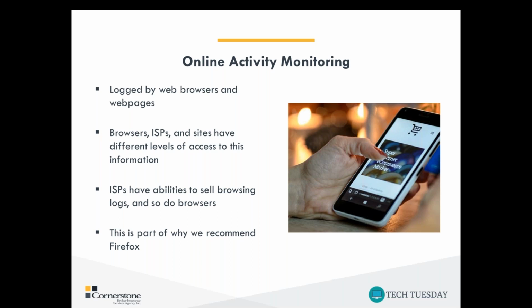So not only do they have your search information, not only do they have your email account if you have a Gmail account, not only do they have all of the web pages that you've saved and linked to Google, they also now have everything you do online through their web browser. Web browsers, ISPs, all have different levels of access to this kind of information. Your ISP already has access to all the web browsing that you do within their network. So that means your home Wi-Fi, if you have Time Warner or Cincinnati Bell, anything you type into there is being logged by your ISP. So anything you access through your ISP is logged there, and they have that data.